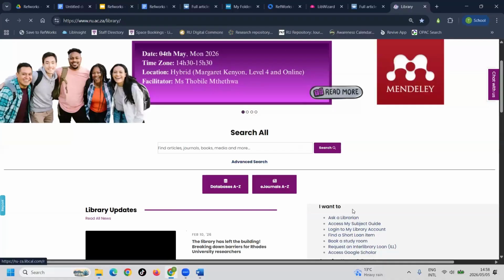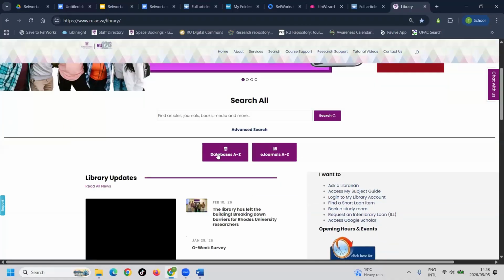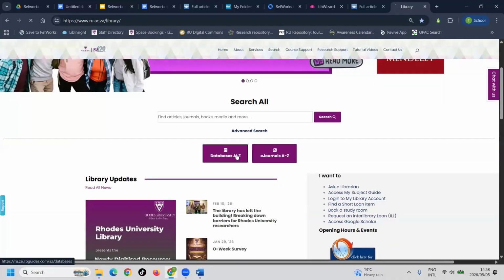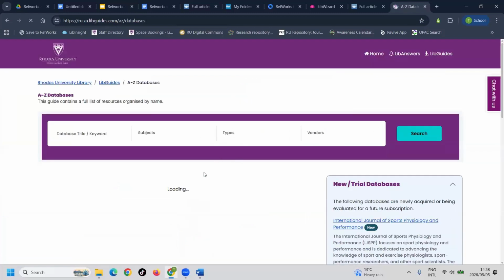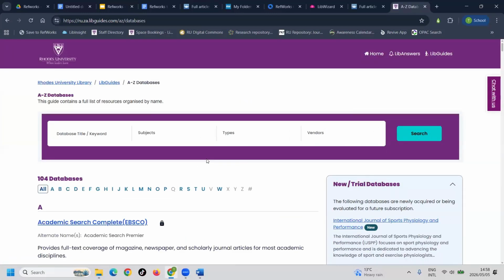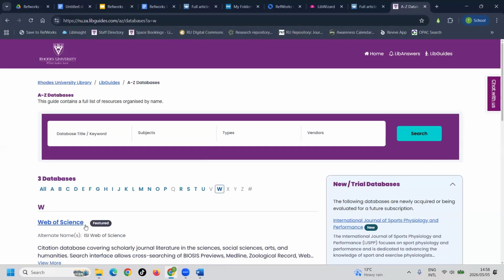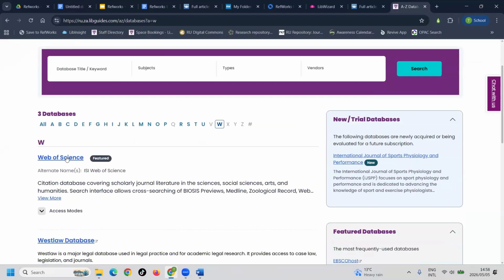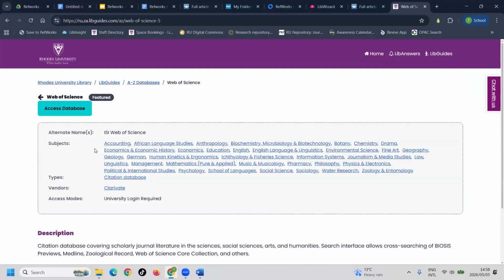Once I'm on the Rhodes Library webpage, I will look for databases A to Z. Let's say I want to search within the database or platform Web of Science. I'm going to select W and then my database Web of Science. Then I'm going to select Access Database.